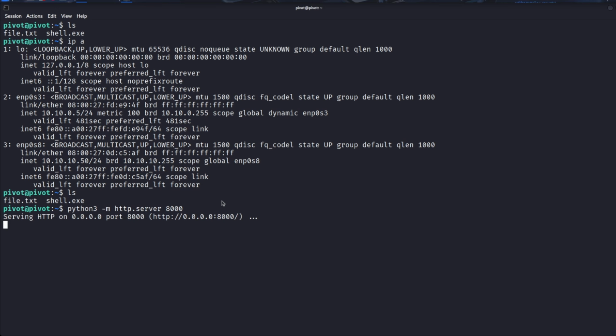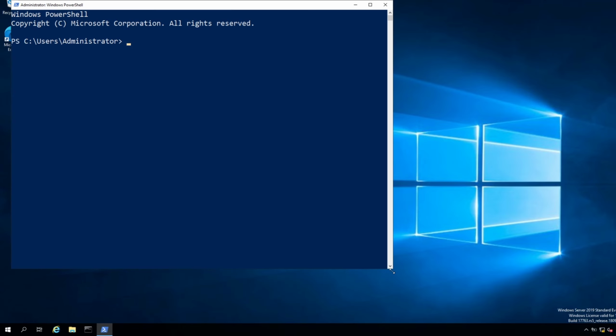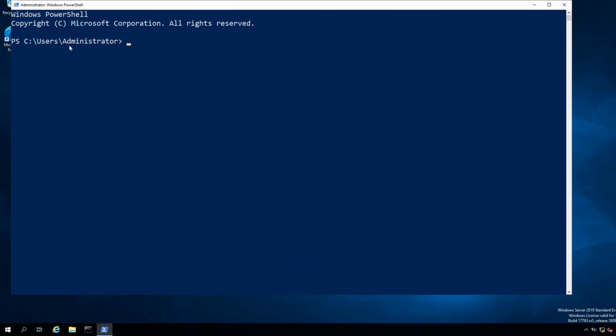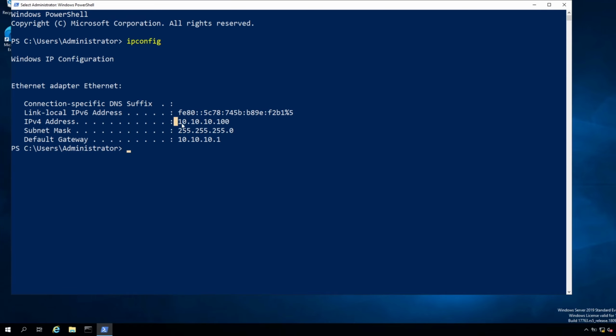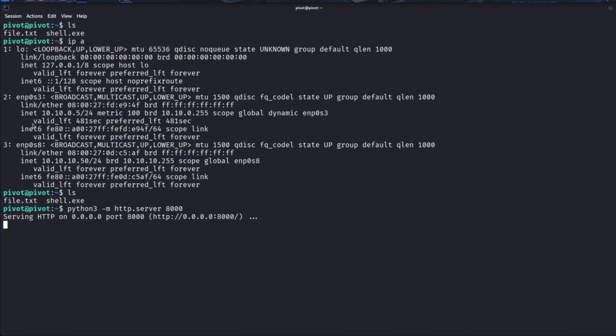So the example we're using on the Windows machine, we've got an RDP connection, but we're not happy with it because we can't run the commands and stuff, and it's pretty locked down, so we can't transfer files across in our example. So if we just jump on that machine quickly now, and then open up PowerShell, probably should add a secondary user on this and just keep running it under administrator, but check the IP. So we were on the 10.10.10 network, if you remember, that's this network here, so we can connect to each other.